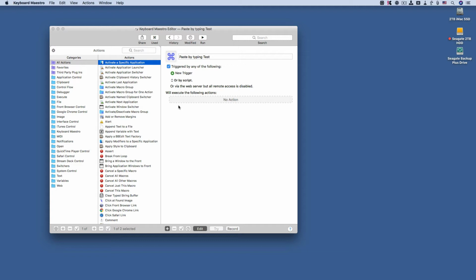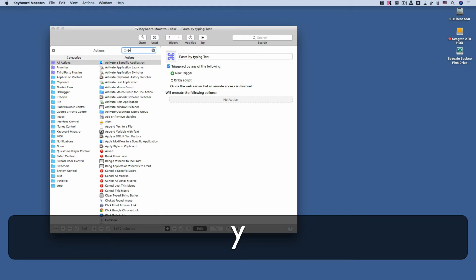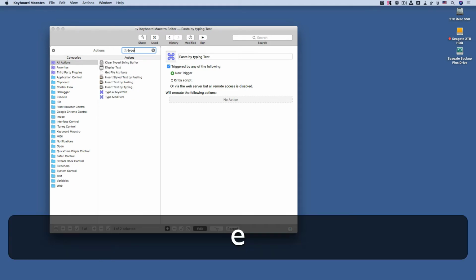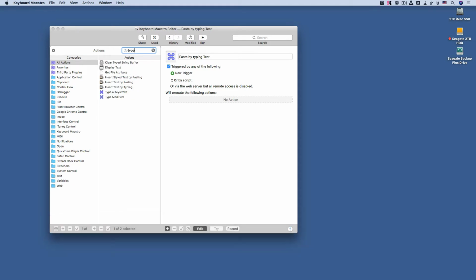Okay, so let's find the action that we need, and let's start typing type. Here it is. Insert text by typing. This one right here. So you double click on it, and then you have a field of the text that you would like to type.